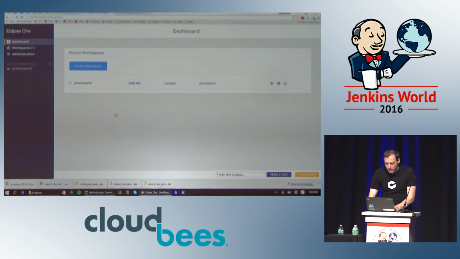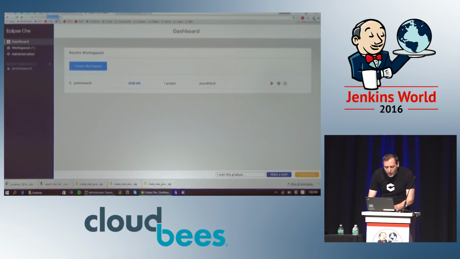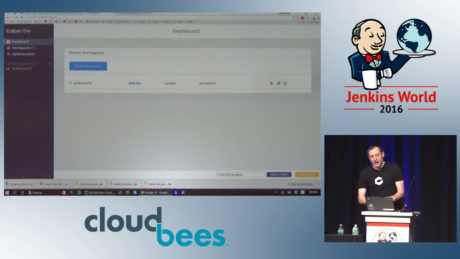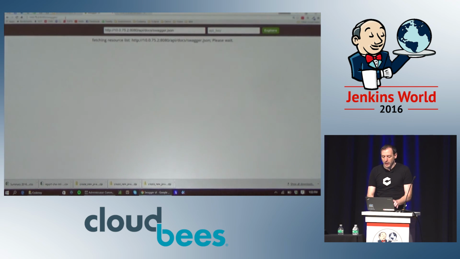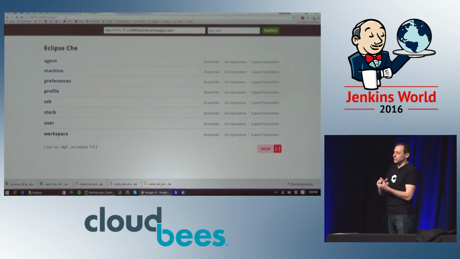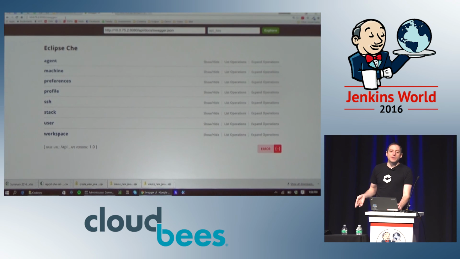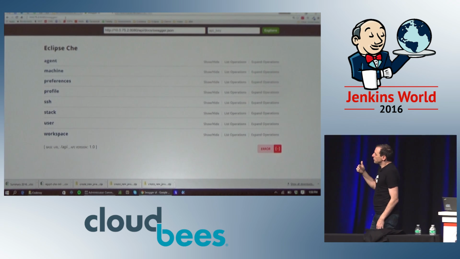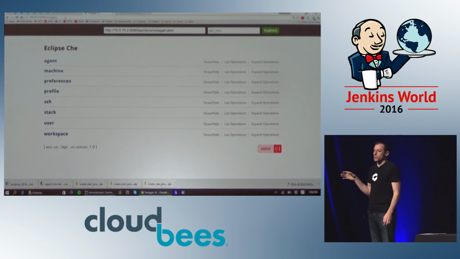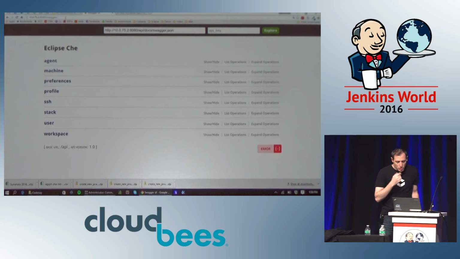That was the dashboard. But everything that the IDE is doing, the IDE is really a dumb client. If you just take your same URL, and all I did was change the IP address to have a /swagger at the end, you can see the entire API set. You can start browsing the APIs, and you can see how we program the system. So the IDE is just a slave client to this IDE stack that we have. And you can navigate through this and see the methods that are there.